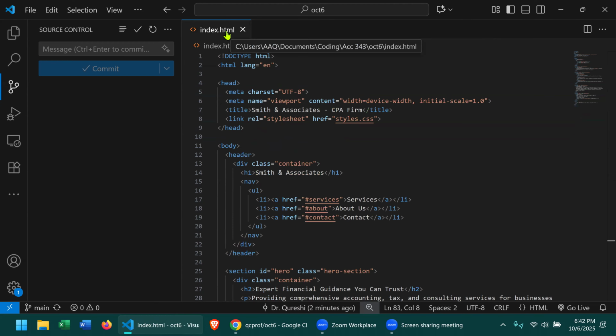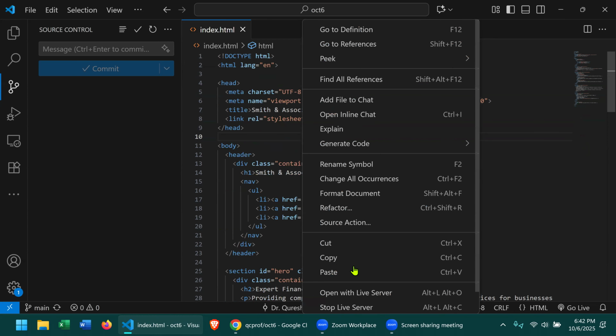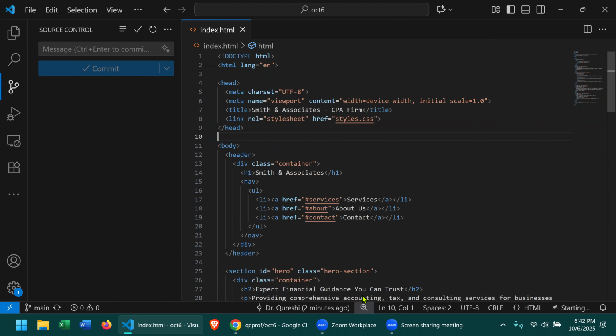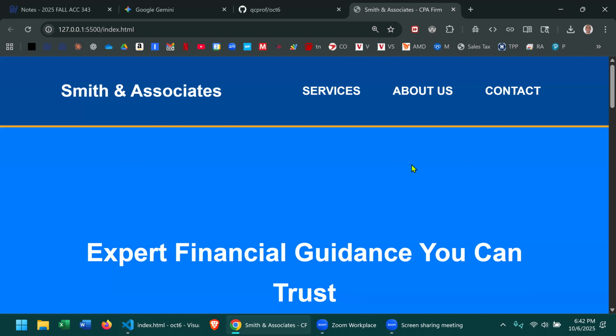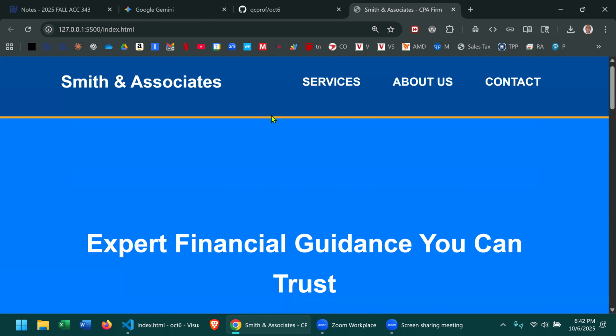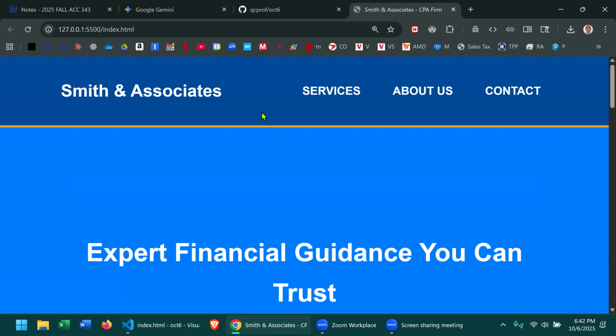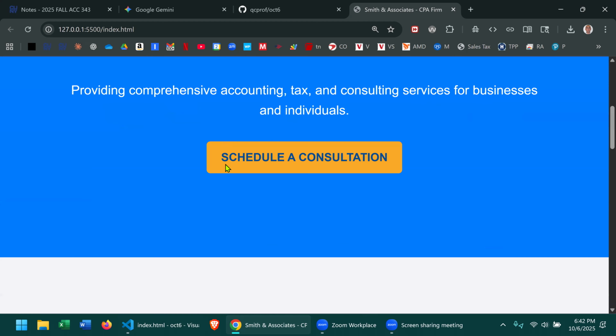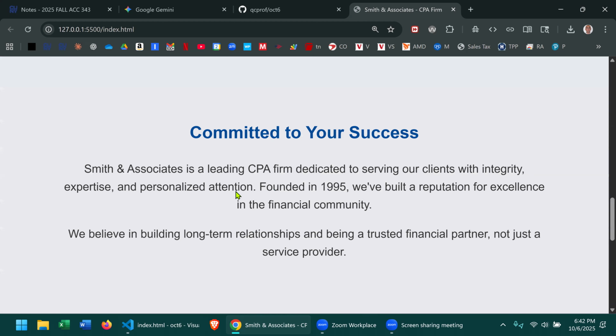You must be on index.html, right click, and say open with live server. And this is the site which Gemini created for us. And please duplicate this. Once you're up at this point, let me know and we'll continue.